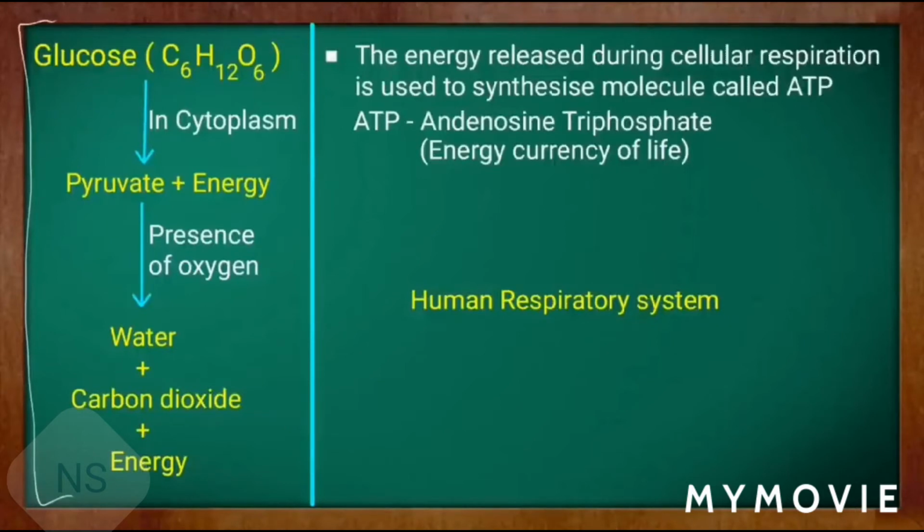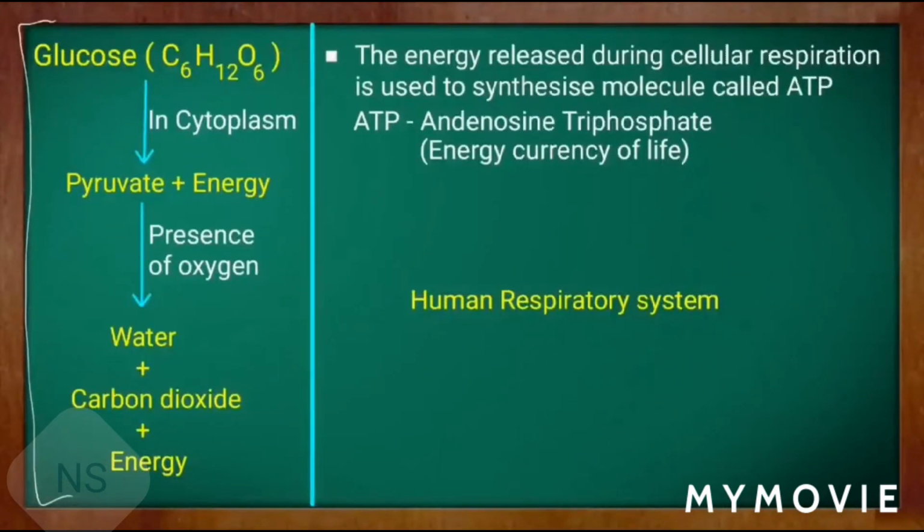The energy released during cellular respiration is used to synthesize a molecule called ATP. Means whatever the energy that will be released during oxidation of food in the mitochondria of the cell, at that time all that energy will be used during cellular respiration to synthesize one of the molecules called ATP. ATP is nothing but adenosine triphosphate. This ATP is called the energy currency of the cell, and it is known to provide sufficient energy required for our body. Whenever our body demands energy to do a particular work, the energy will be utilized by our body in the form of ATP.